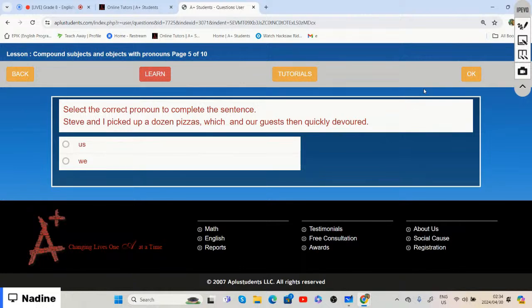So Steve and I picked up a dozen pizzas, which do we say us and our guests then quickly devoured, or which we and our guests quickly devoured?